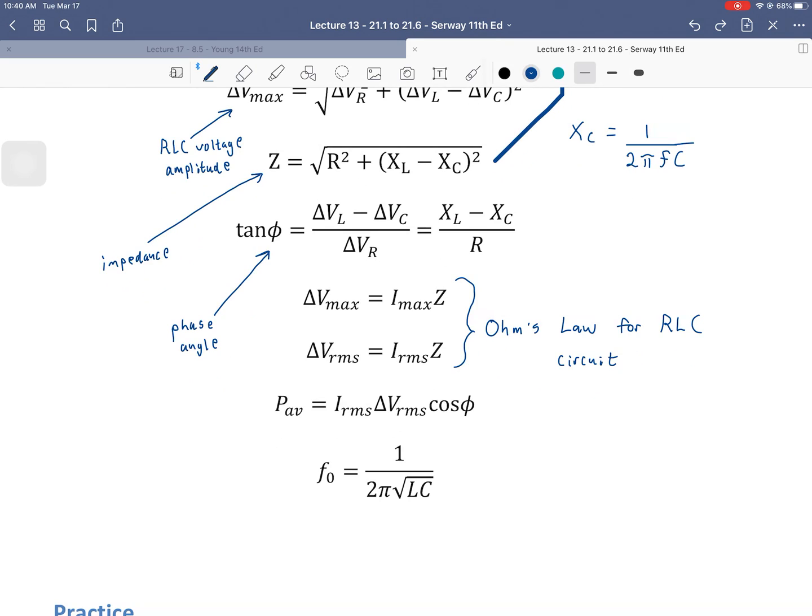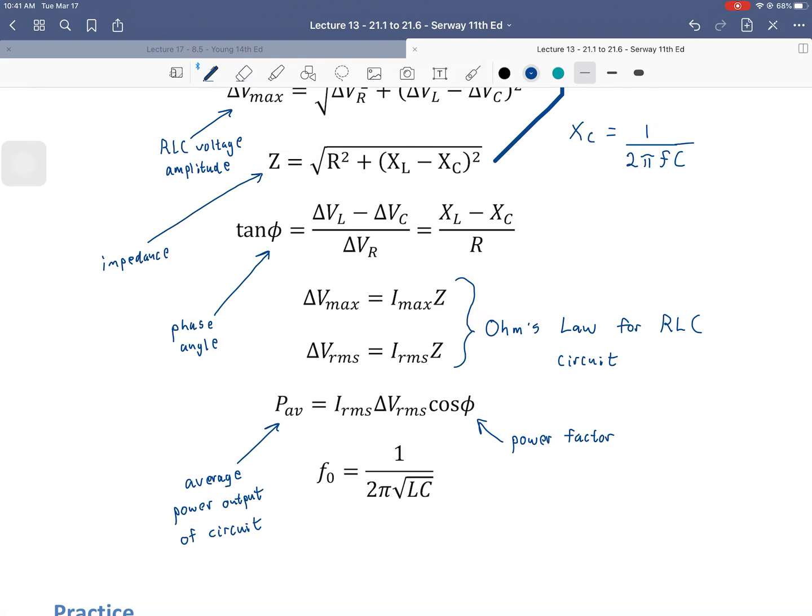All right, and we've got one more formula here. This is how we calculate the average power. So this is the average power output of the circuit. Okay, and then this is the aforementioned power factor. So the key idea here is that it turns out that the average power is affected by the phase angle. So it's affected by essentially how close or how far apart the reactances of the inductor and capacitor are.